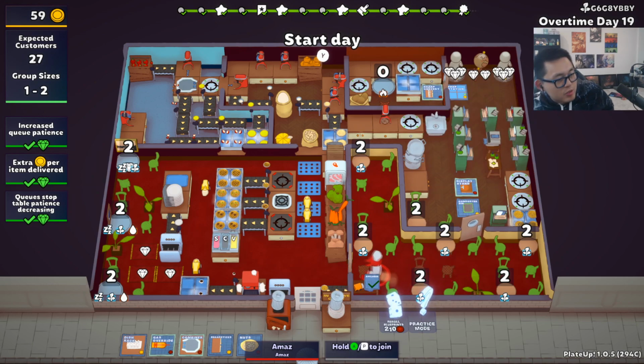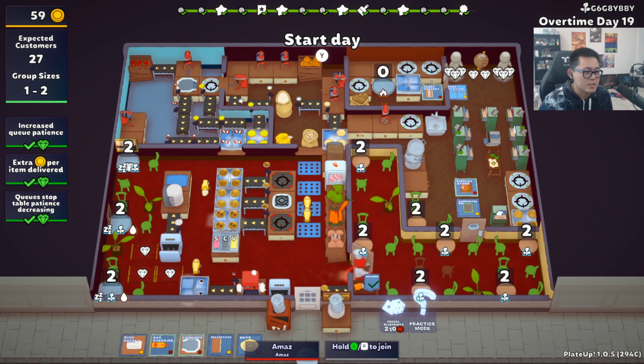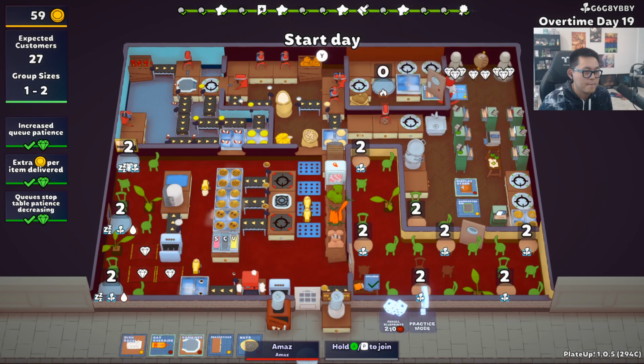I have to do ice cream now too, so that's the challenge for me. If we want to do four tables, we can just move this up, and then we can have another thing here. Oh, is that better? Wait, what do you guys think about this? That might actually be better. So I have another metal plate here, huh?